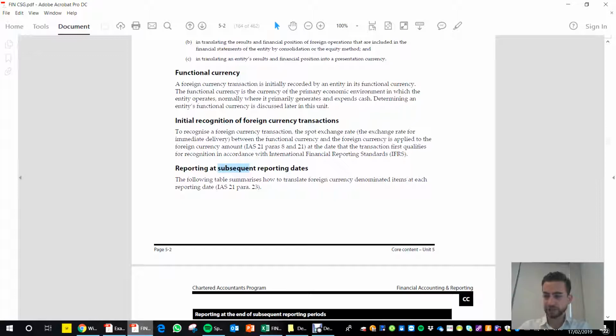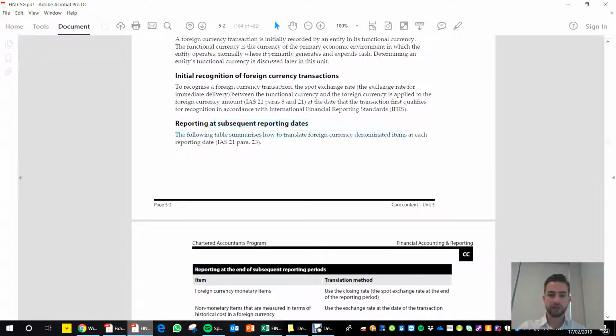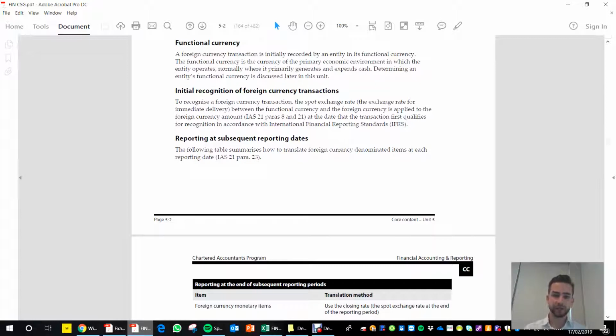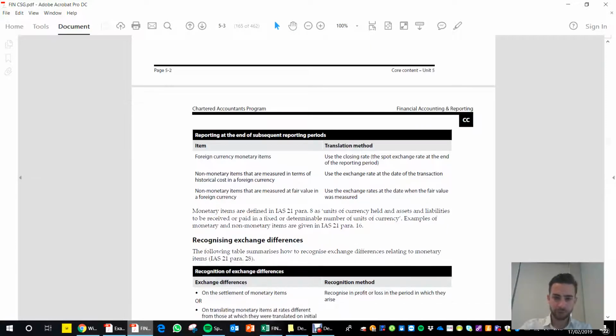So the initial exchange rate is quite simple. We talked about that, it's just the spot exchange rate on the day. In this example, however, we're going to talk about a situation where a company is actually raising an invoice. So they're going to recognize the sale on the day at the spot exchange rate and the trade receivable at the spot exchange rate. However, when they actually receive the money or revalue it at year end, you're going to have to recognize a gain or a loss depending on which way the currency has gone. So, subsequent reporting. They're talking about here when you come to the end of the financial period, usually 30 June for Australian companies, you need to be able to revalue that amount.